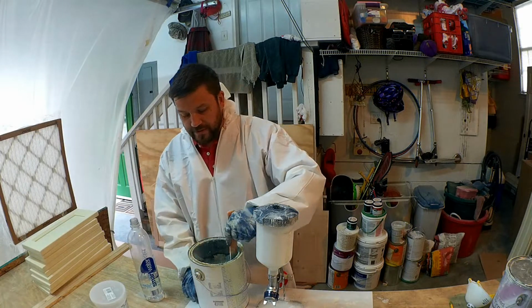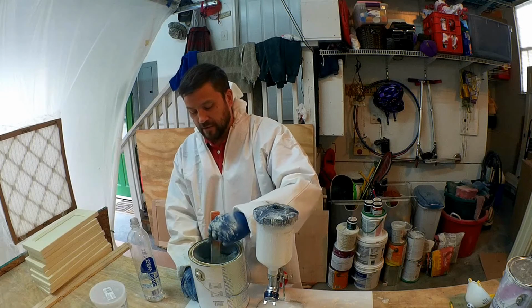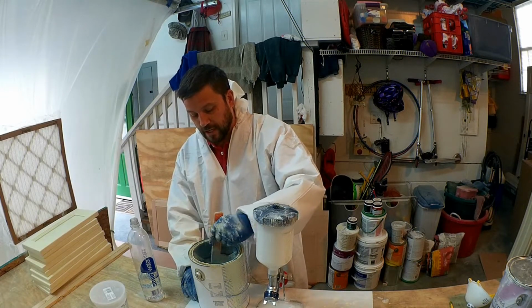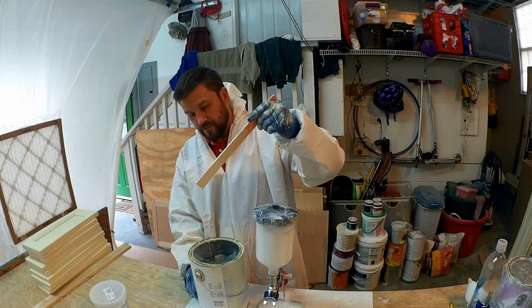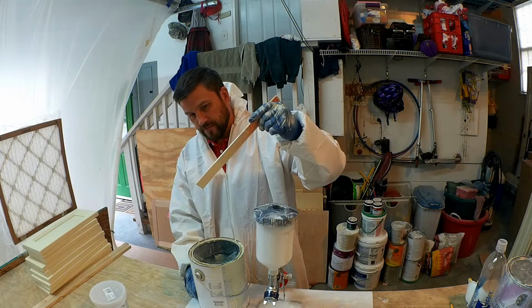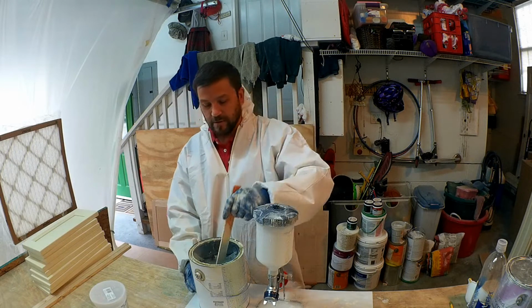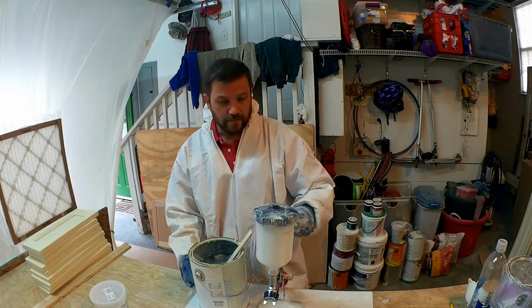Just do a little bit at a time. With paint, you do want to get a consistent amount, so I have been trying to get consistently the same mixture as I'm painting. 1 Mississippi, 2 Mississippi, and so on up to 10 Mississippi. Yep, that's about right. Okay.